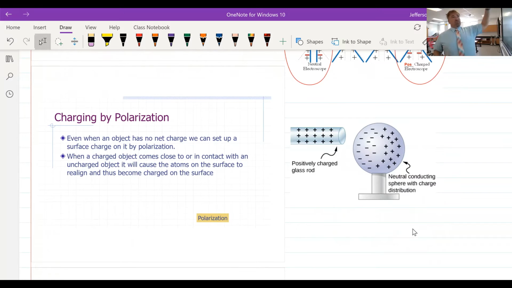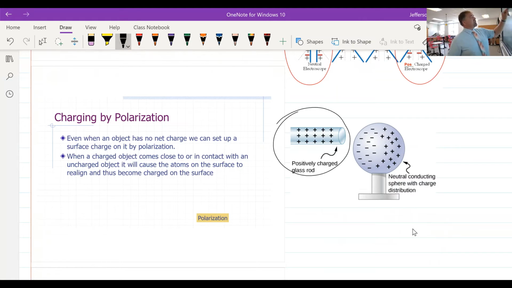One thing I kind of showed here, but didn't really talk about, is charging by polarization. And this is because of the Paul-Abdul rule. If I have my positively charged rod here, and I have a neutral object, if you counted the positives and negatives on this object right here, they would have the same number of positives and negatives. But because of Paul-Abdul, because of opposites attract, that charge will rearrange. So the negatives are going to go to one side, the positives are going to go to the other.